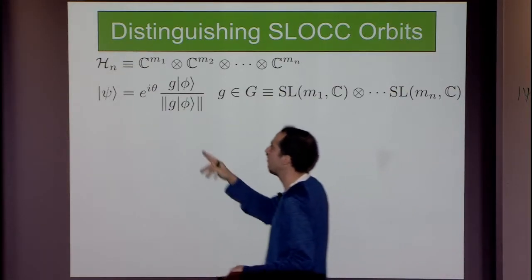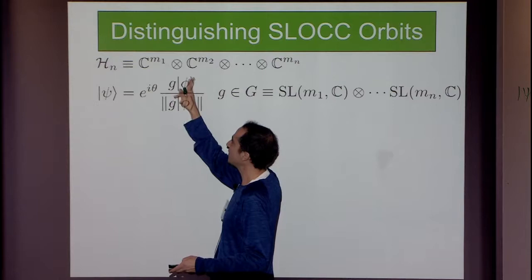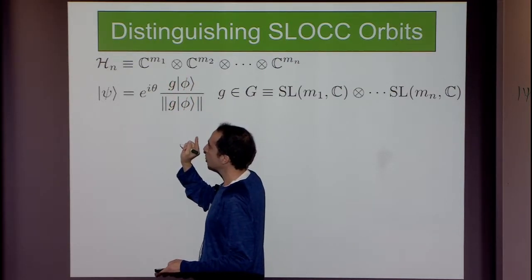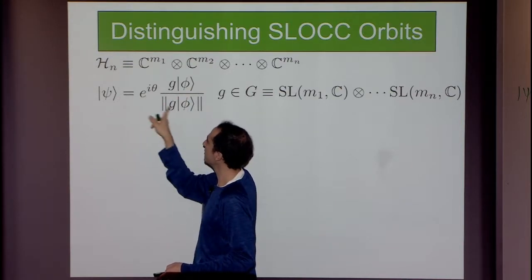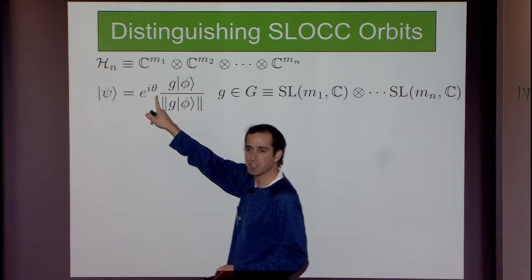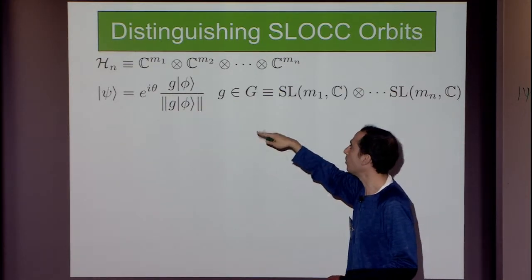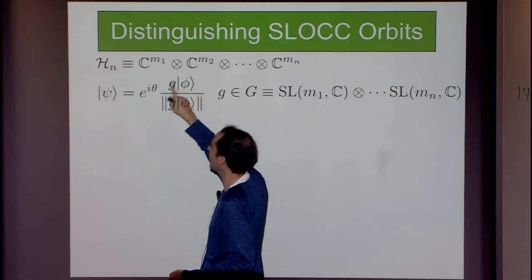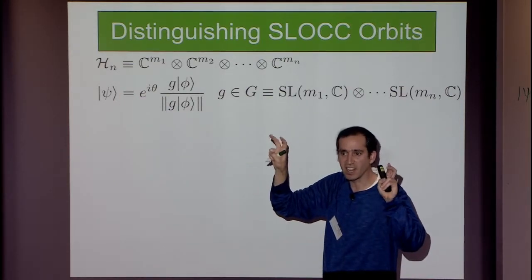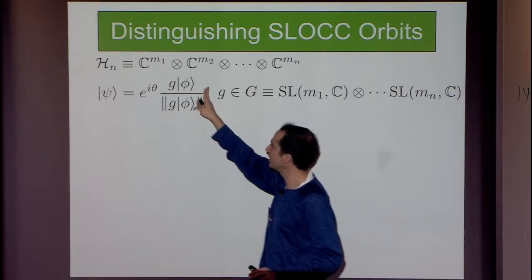So suppose that I have one state. This is an element of its orbit. But the state that I want to compare it with is a state that is normalized, and it might be different up to some phase. So this is really what we want to look at. So I'll say that this state phi and this state psi are in the same orbit, in the same physical orbit. Not mathematically, this is what it means.